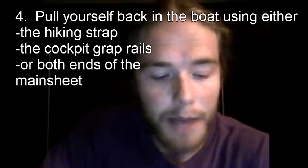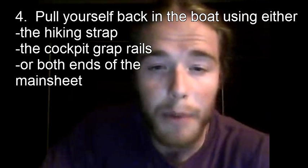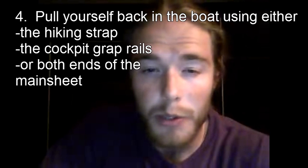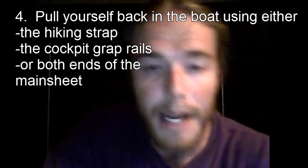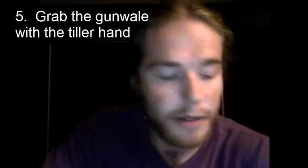The fourth step is pull yourself back in the boat using the hiking strap, the grab rails from inside the cockpit, or by holding both ends of the main sheet. Use whatever it is you can grab to pull yourself back in the boat. The fifth step is grab the gunwale with your tiller hand. This will help you climb back in the boat. The sixth step, bring your back foot forward and plant your bum on the gunwale.